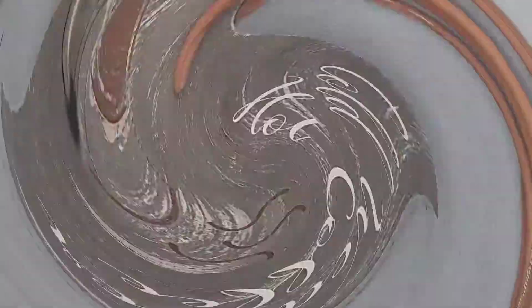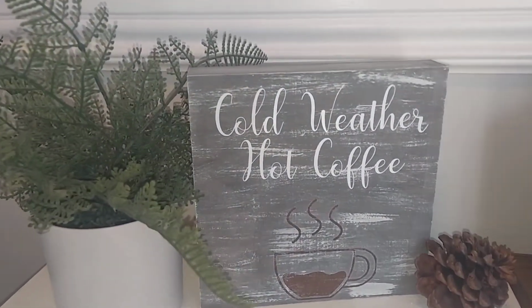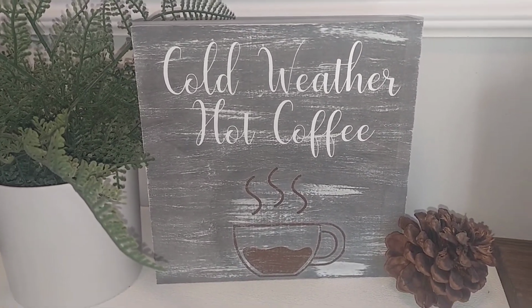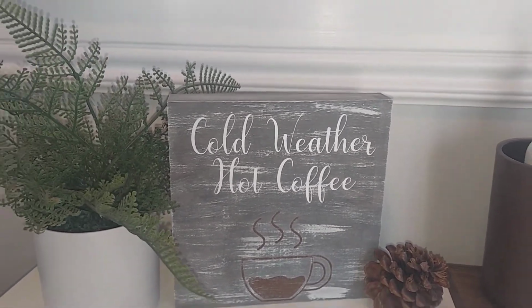And here we have our finished product. This is going to be absolutely fabulous on my coffee bar for the winter season. And I like that I can still use that organizer side after winter is over and make a dual purpose DIY with this.